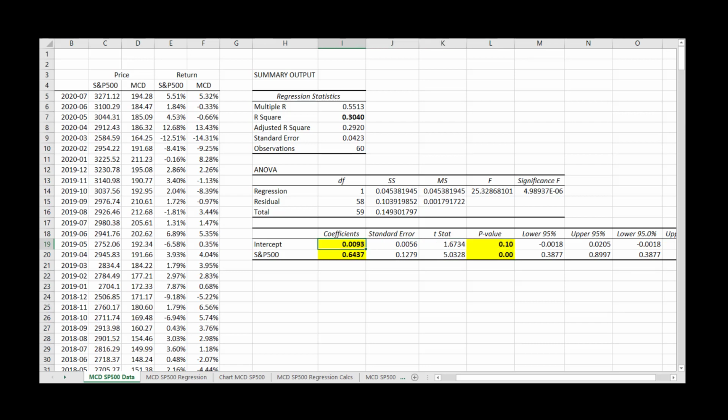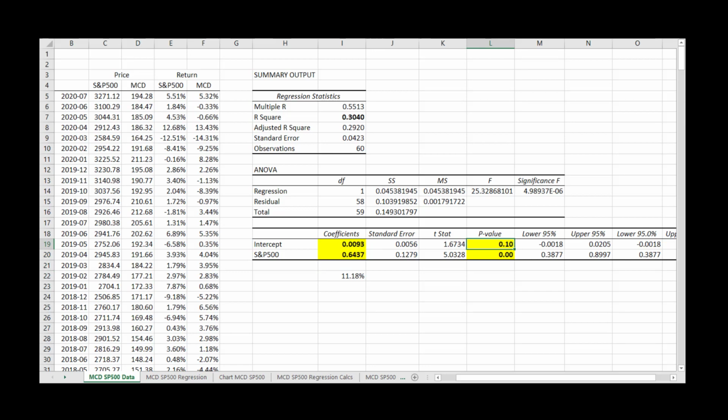Now this is the alpha. Remember that this is a monthly number because we use monthly data. If I multiply it by 12 and then take a percent, I can see that McDonald's over this 5-year period actually earned a risk-adjusted return of about 11% per year. That's a big number, a risk-adjusted excess return. After compensating for the risk, it still earned more than it should have based on the risk, so I have a positive alpha. Now the question is, is this statistically significantly different from 0?